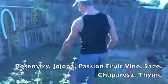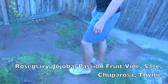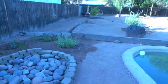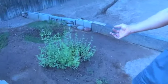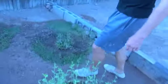We got rosemary down here. We got jojoba, which will hopefully be fruiting at some point. We have passion fruit vines, which put off actual passion fruits. We got sage, which took a hit, but it's coming back. We got chupa rosa, like you've heard of the chupacabra, Mexican goat sucker. The chupa rosa is the red sucker, and this puts off pinkish red flowers that are edible and taste like cucumbers. This is a thyme bush, another jojoba.